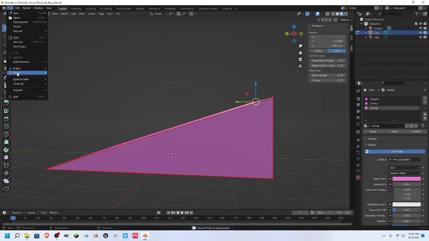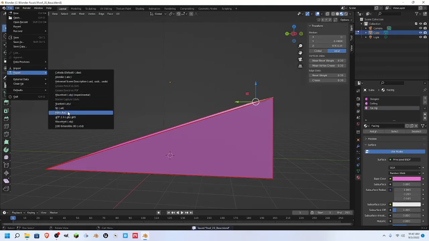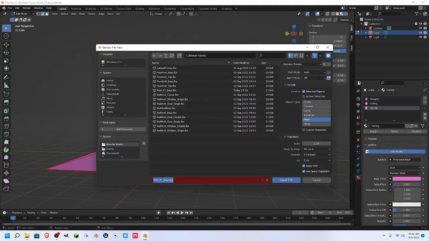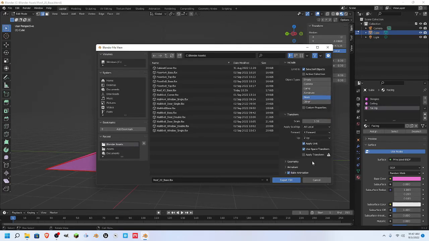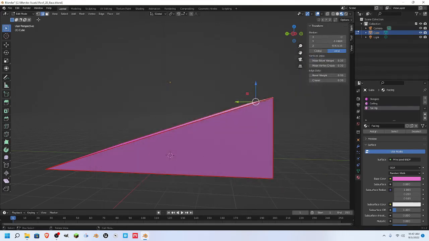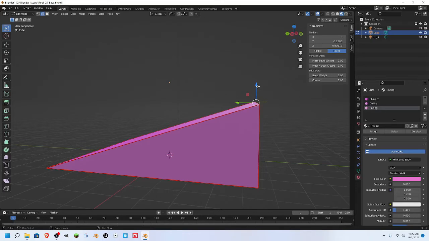And then we're going to go ahead and export this as an FBX with 20. All the settings should be the same. We have selected objects. We have mesh. We have X forward, Z up, and face. Because we haven't closed the program out. Export it. And then we're going to do that again.